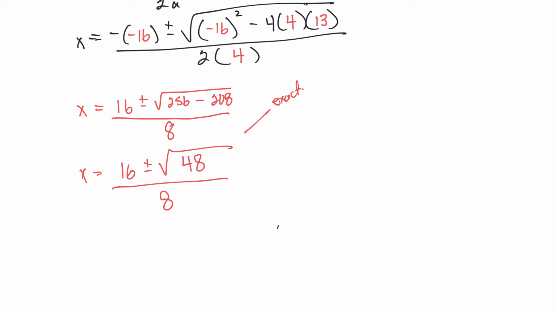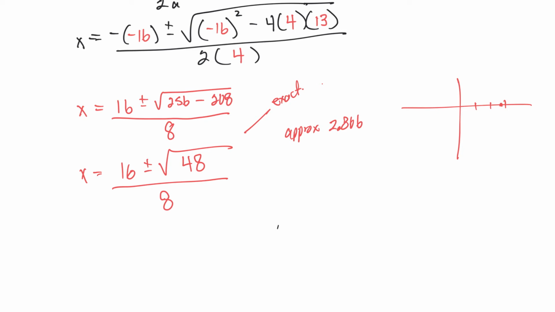Let me do that. So I'm going to go bracket 16, and let's do the plus version, plus square root 48, close the bracket, divided by 8, equals. So an approximate answer to that would be 2.866, something like that. You could round it off somewhere. And that gives you an idea where it crosses the x-axis. So at about 2.87, it's going to cross there.